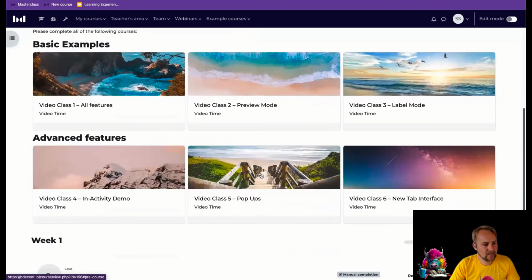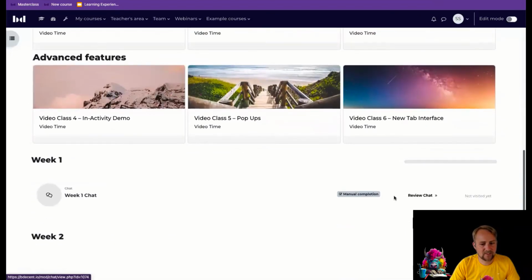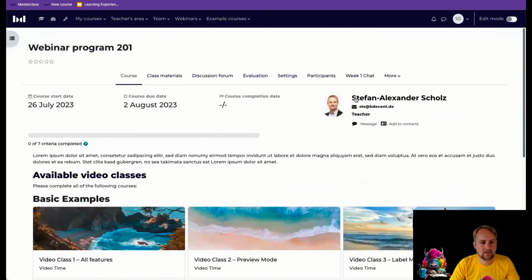And once I've done that, you see that I've got a normal activity here in the section, and I've got the same activity here. So if something is very important, if something is required to see the structure of the course, by using the hero activities, you can easily put them into the secondary navigation, even if you don't want the section 0 to be hidden, or even if you don't want all of the activities in the section 0 to be hidden.